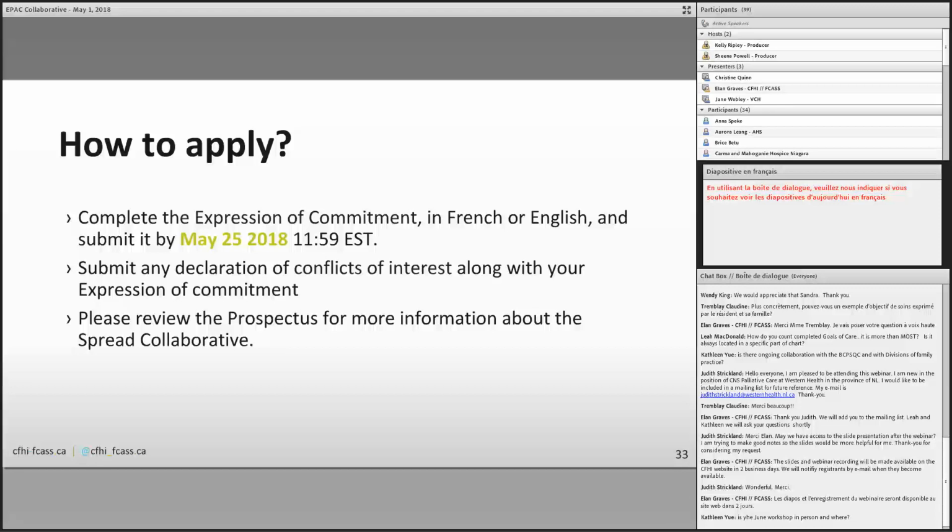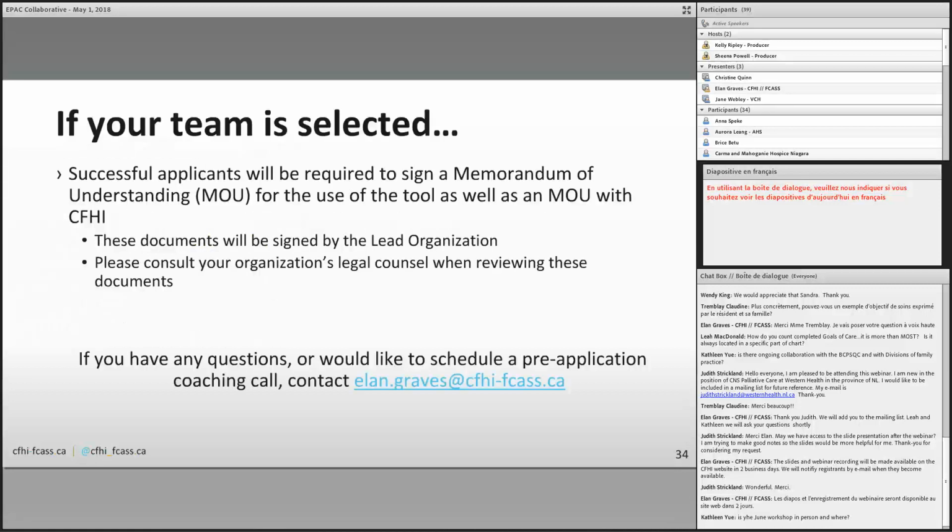The June workshop is in person, and it will be held in Ottawa. The workshop is actually being done in collaboration with another one of our collaboratives that's launching at the same time. And so we're going to have an opportunity to have a wide range of participants from long-term care homes across the country getting together, and are really looking forward to a very dynamic opportunity to spread information and to have homes sharing with each other.